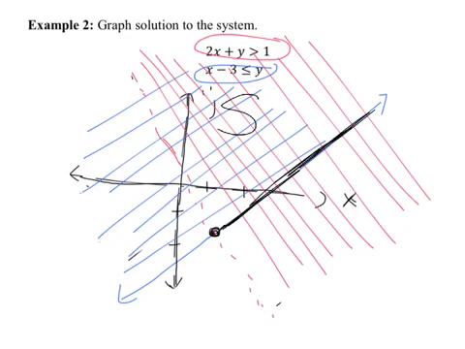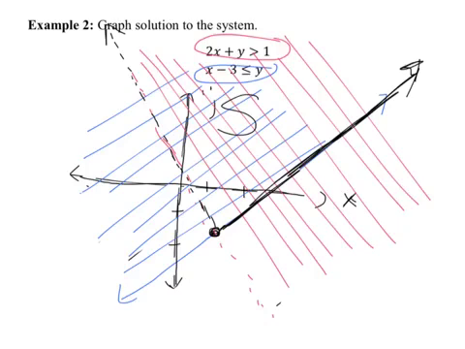I'll highlight it in black, from here to here, and a dashed line here. Everything inside of this angle. I'll use the cursor so in the video you can see it. Everything inside of here is our solution set for this problem. When you graph systems of linear inequalities in two variables, it's just like we did with the last example, but you need to then look for where they overlap with one another. Is that clear?